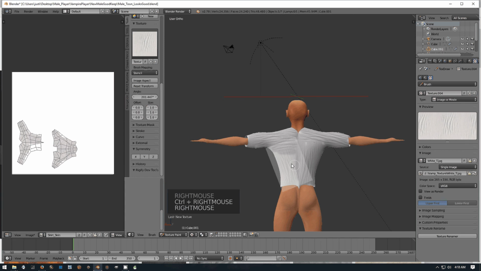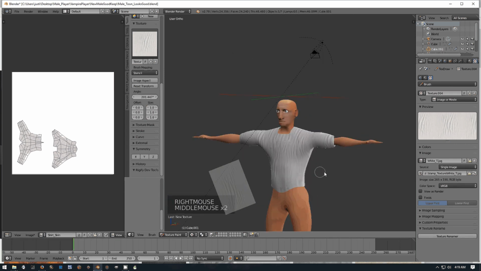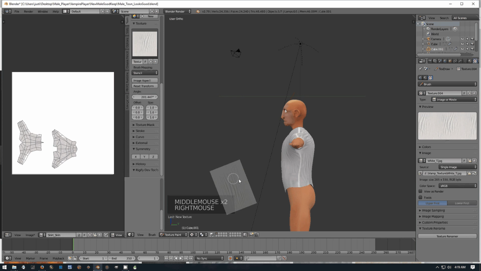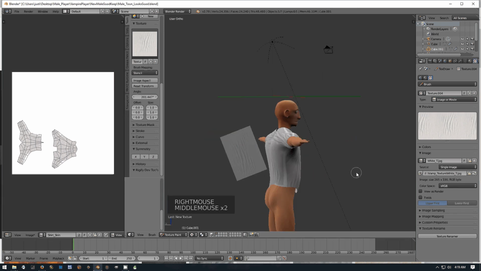Rotate it, bring it down. Kind of do that.